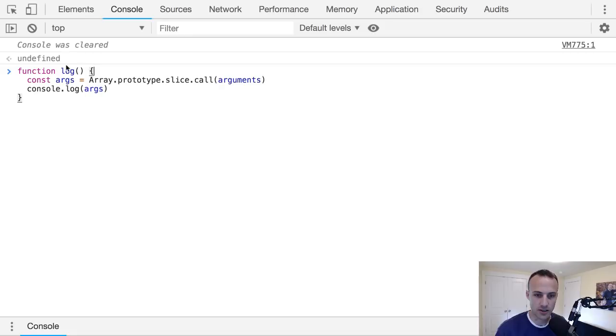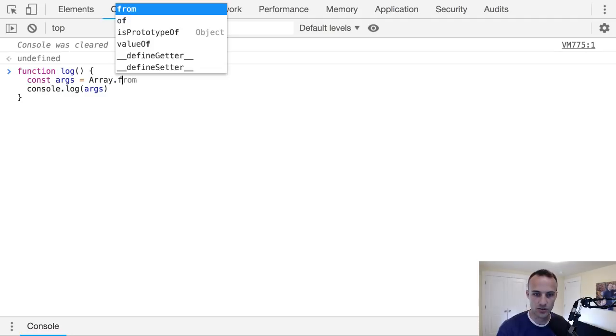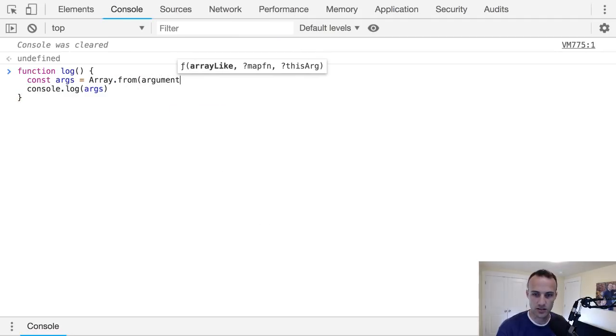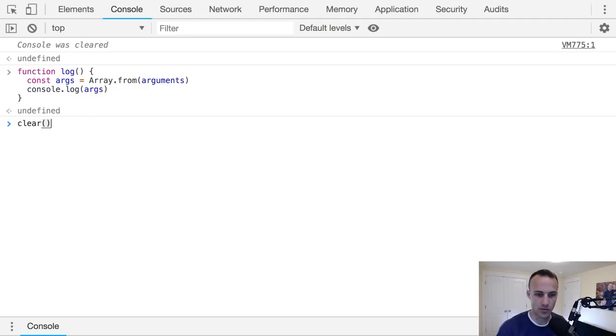So what we have here is a function that I want to be able to call, and it just forwards all the arguments onto log. Now, the arguments object that every function has is actually not an array. It looks like an array, but it's not. So we're turning it into an array here, and actually we can simplify this. Just yesterday I showed how to do Array.from, so that actually will be better.